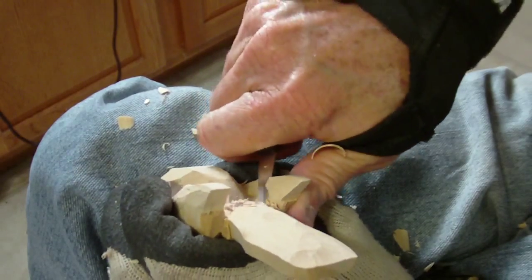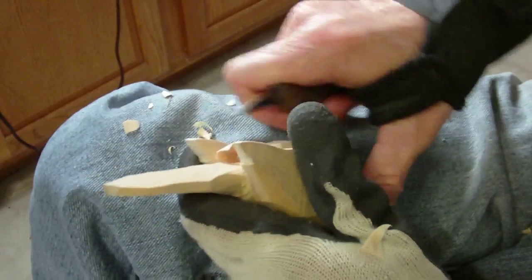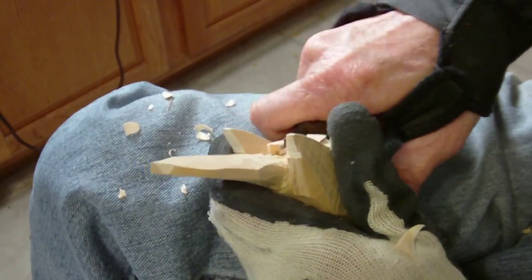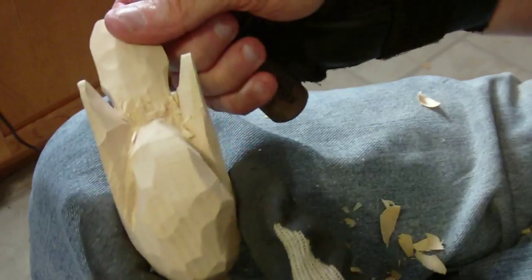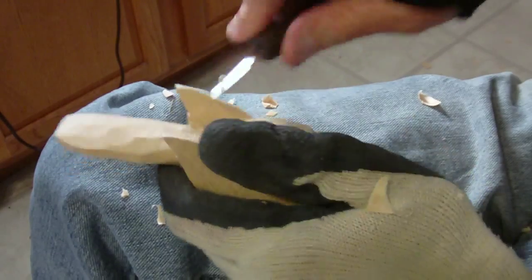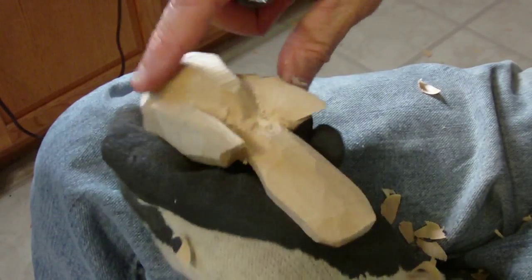And let's start kind of just bringing those wings out just kind of like this. In other words, see how? Bring them out at an angle. There we go. Thinning them up. See that? Well, be careful now. When you get into that area, you don't want to put too much pressure on them. You can break. See how I'm just scraping the areas right in here?